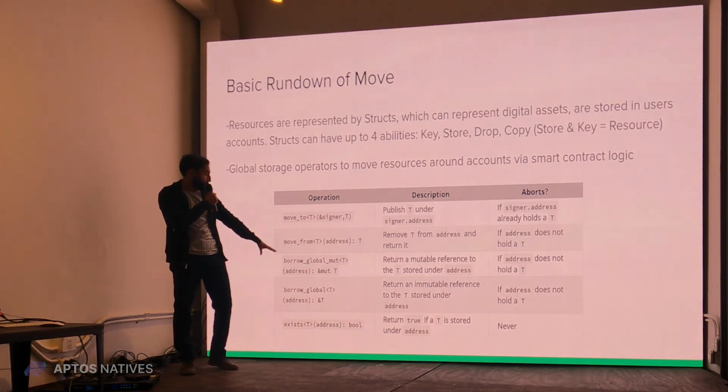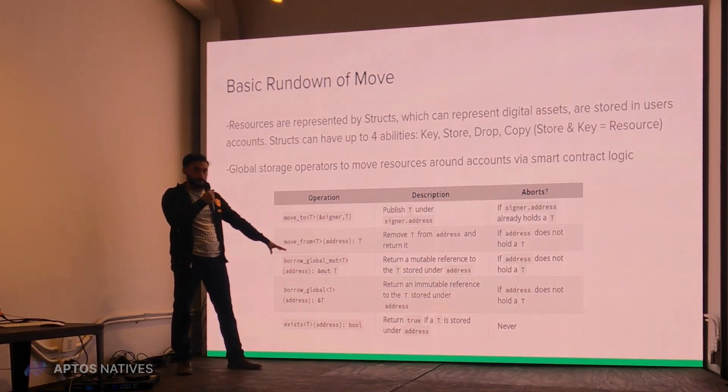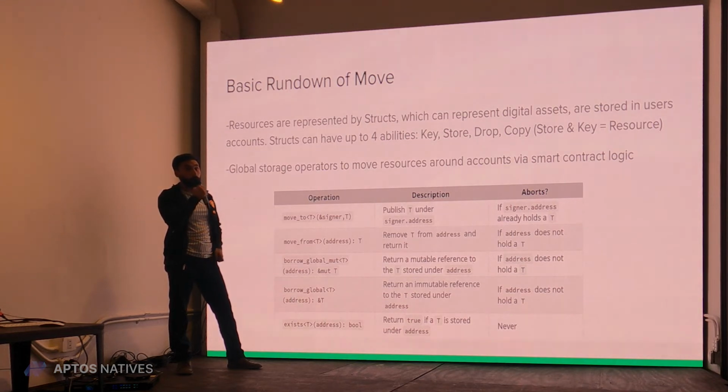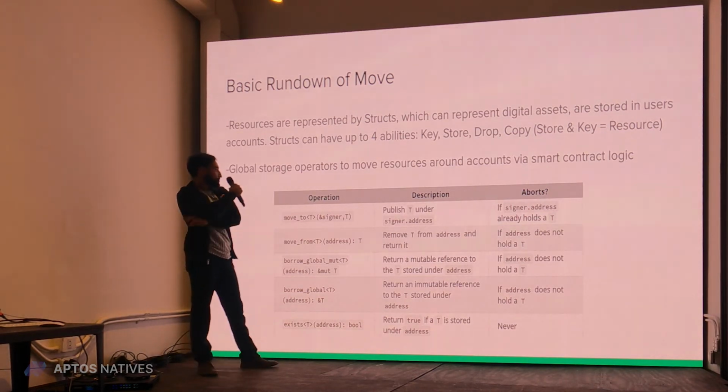If we look at this example, borrow global mut, if we were to borrow this variable and weren't getting a mutable reference to it, then that variable would no longer exist in global storage at that particular spot. We want to get references to things when we don't want to take ownership of them, because when we take ownership of variables, they no longer exist in that location. So, for example, move to is going to take a particular item and store it at that particular signer's address.